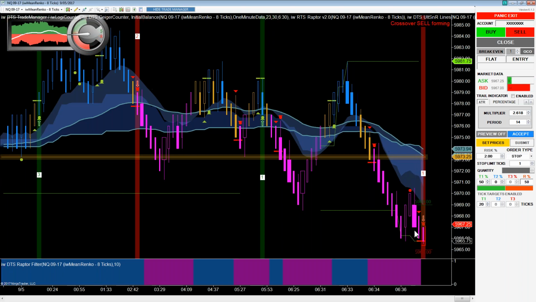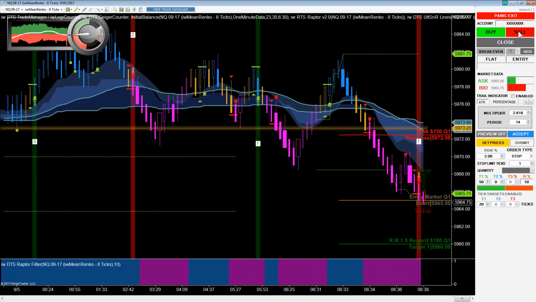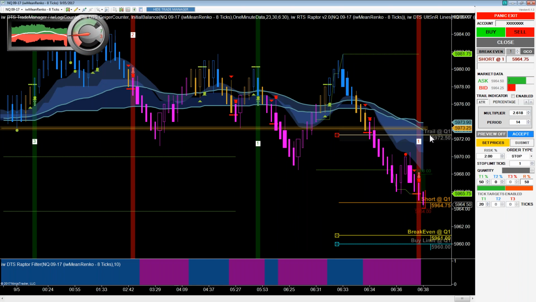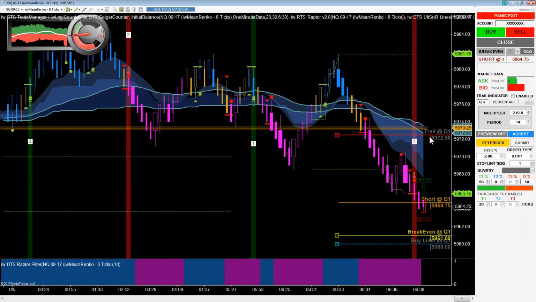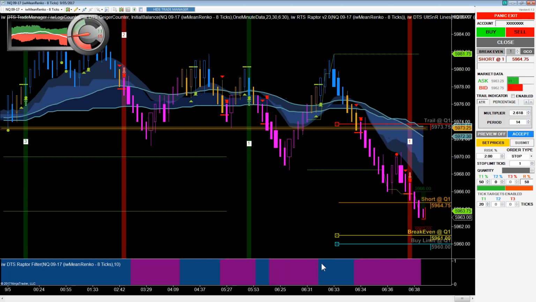Here they come. All right, there it is. I'm just going to hit the sell order, and I'll place my stops just above the median line here in case there's a little bit of a reaction. That unfolded rather quickly, but you could see, we were there to anticipate it.